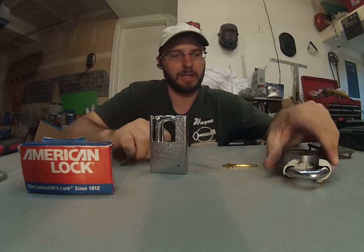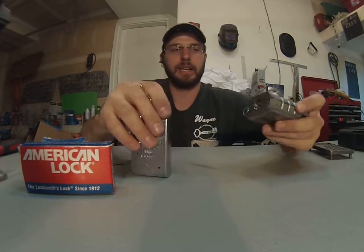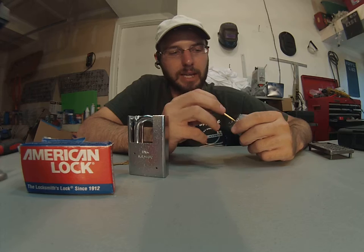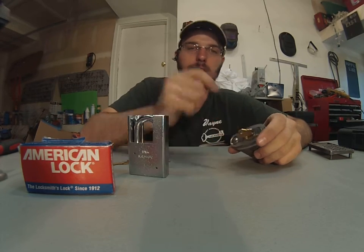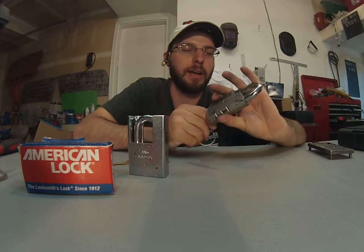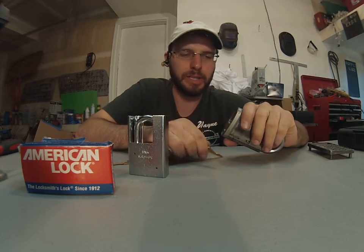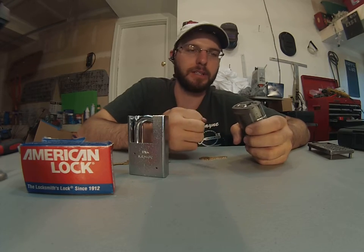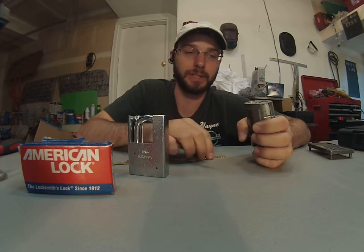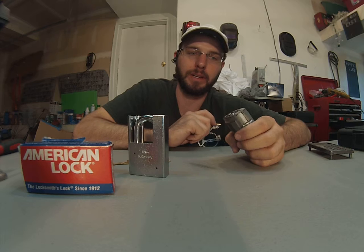The only thing that I'm going to give Stanley the nod on is that it uses a full-sized key and a full-sized cylinder. This is the same type of cylinder that you would find in your deadbolt lock. So it's a larger unit. It's more difficult to drill out because the pins are bigger. They're full-size, full-scale pins, and they're stainless steel pins in here.